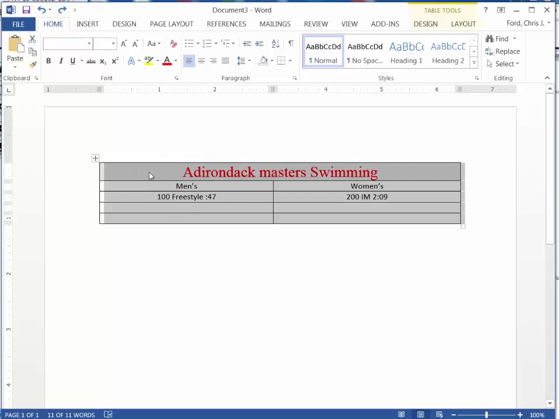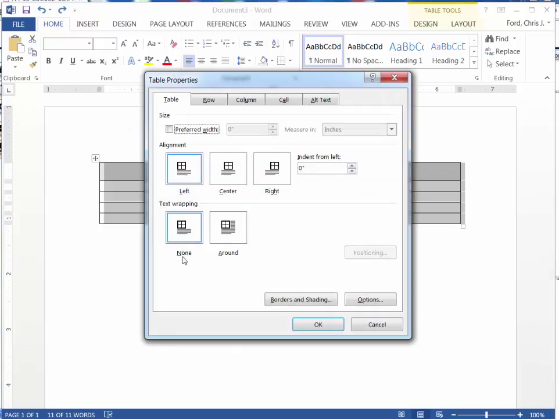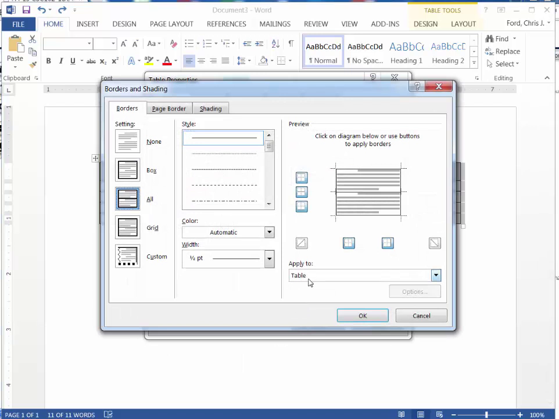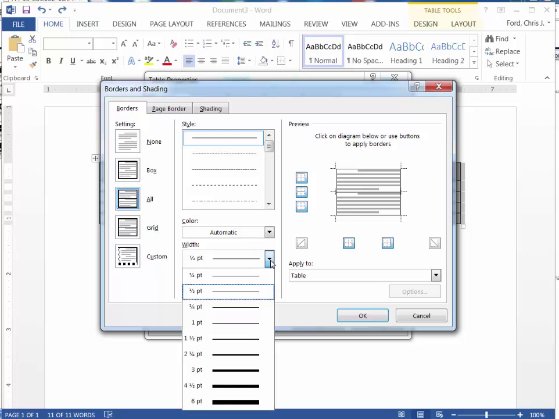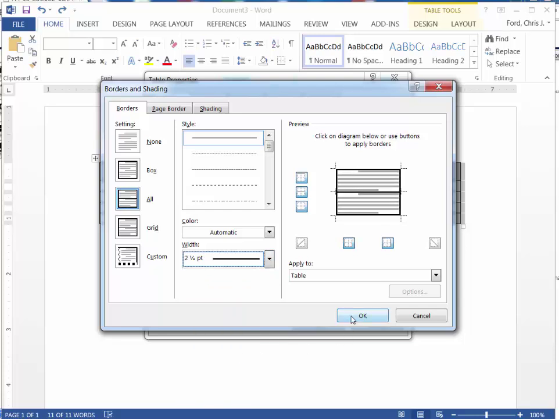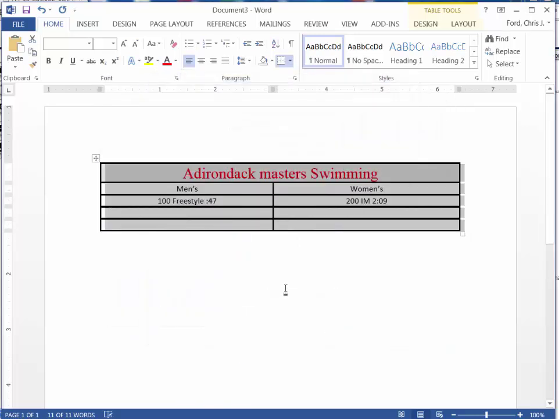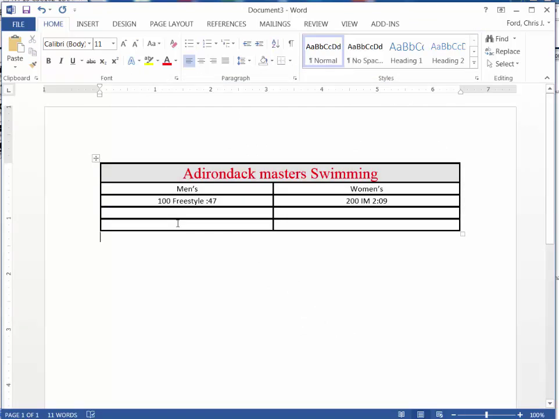Another thing you can do if you'd like is you can affect the line width on your grid lines here. Here I selected the entire table. I'm going to right click, I'm going to go to Table Properties, I'm going to go to Borders and Shading. I'm going to say All, because I want it to affect all my lines. I'm going to say, you know what, I don't want this really thin line. I want to go with something a little bit thicker here and see what it looks like. I say OK, OK. And notice I come back, I have much more defined lines. So that's another option you have in tables.